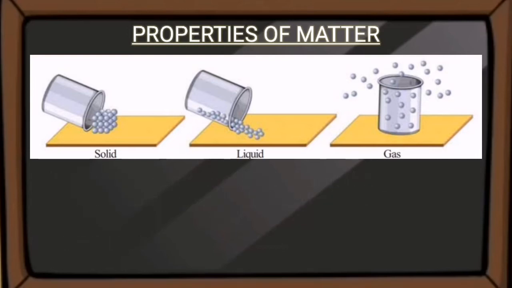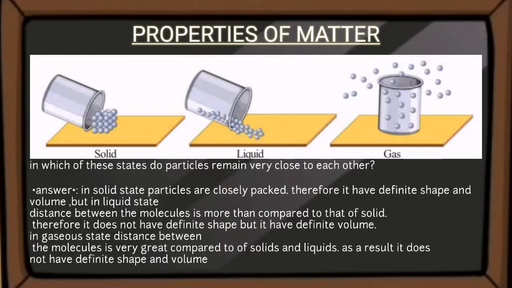No. In which of these states do particles remain very close to each other? In solid state, particles are closely packed. Therefore, it has definite shape and volume. In liquid state, the distance between the molecules is more compared to that of solids. Therefore, it does not have definite shape, but it has definite volume.